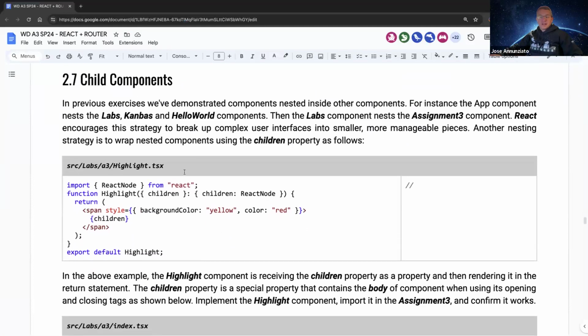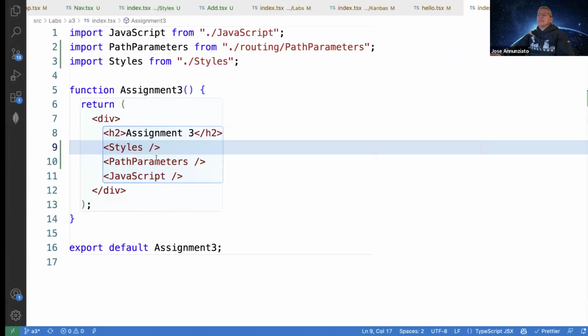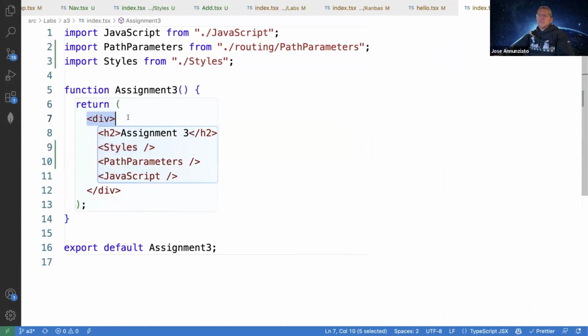All right, child components. Child components, very, very cool new feature of React.js, that allows you to deal with the body of the components. Notice that up to this point, none of our components have had a body inside.